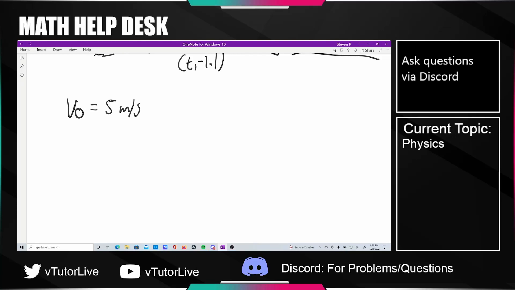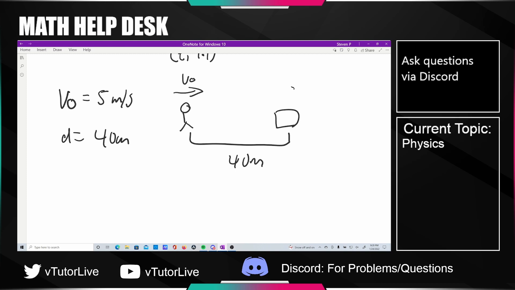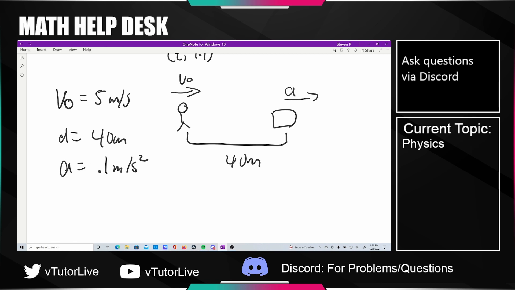You're trying to catch a bus which is stopped, and when the student is still a distance of, let's call it 40 meters, it starts to pull away. This person is running at a constant velocity V₀, and then the initial distance is 40 meters. Then it starts to accelerate with some constant acceleration that we also know, let's call it like 0.1 meters per second squared or something.